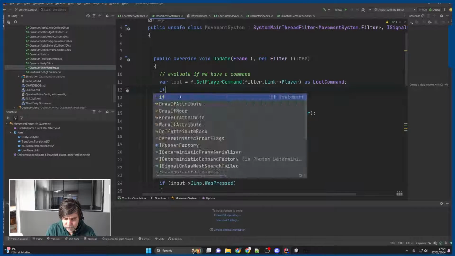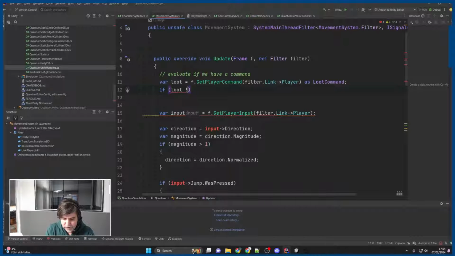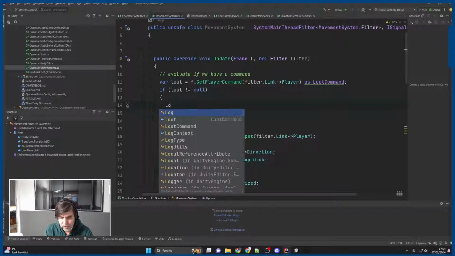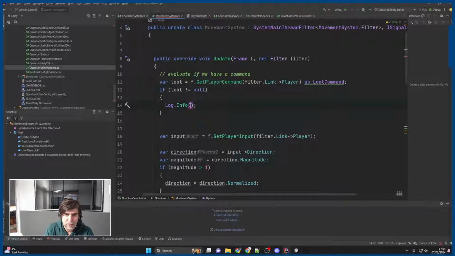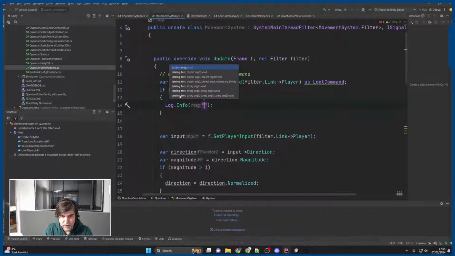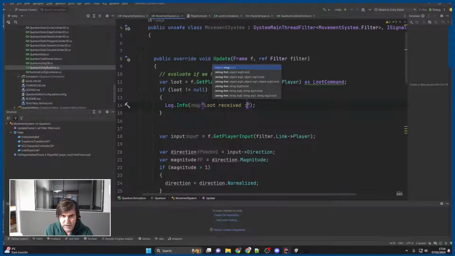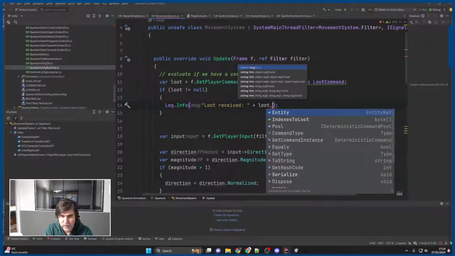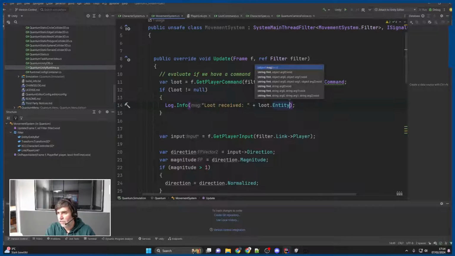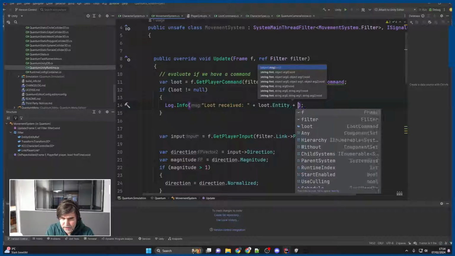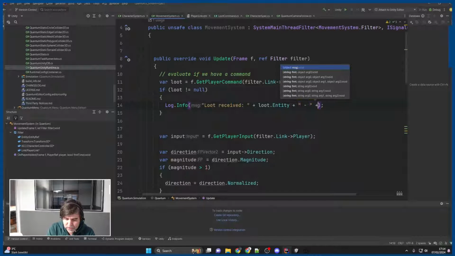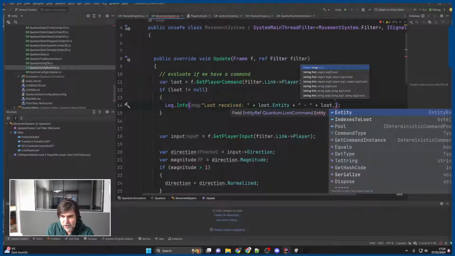If loot is different than null, then we're going to log.info loot received, plus I'm just going to log the loot.entity, plus space plus loot.indexes to loot.length.